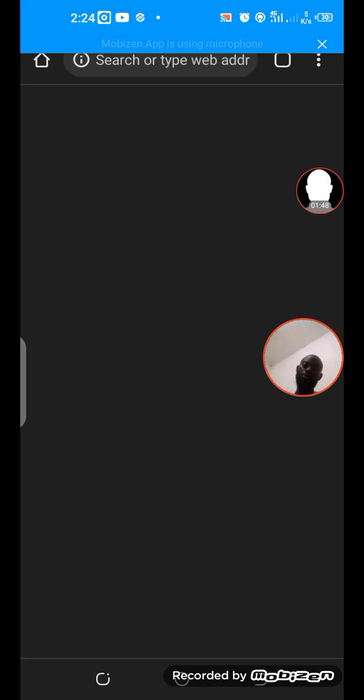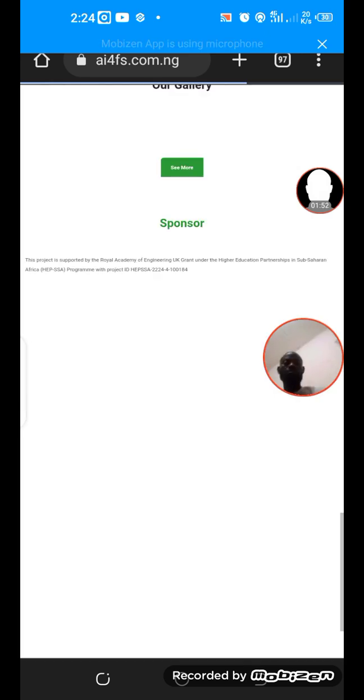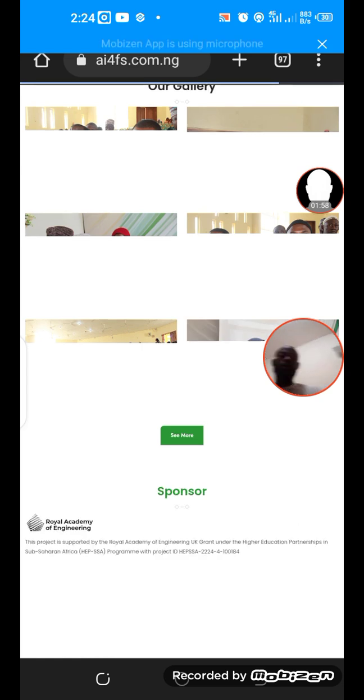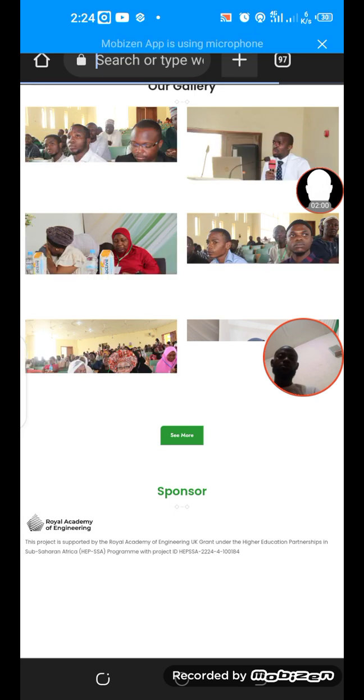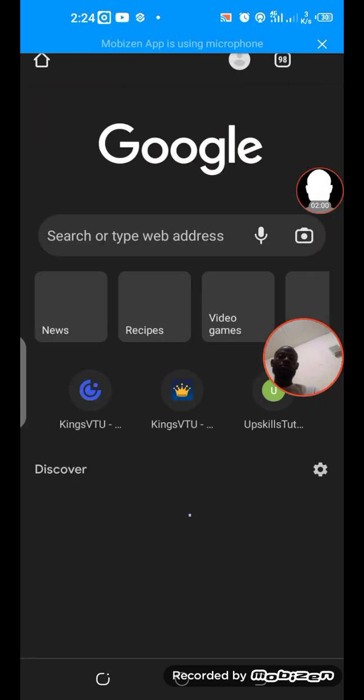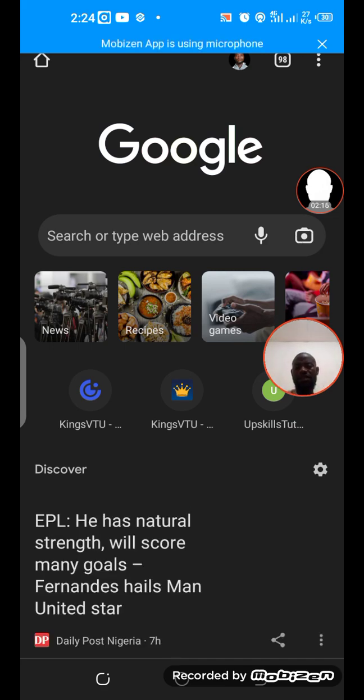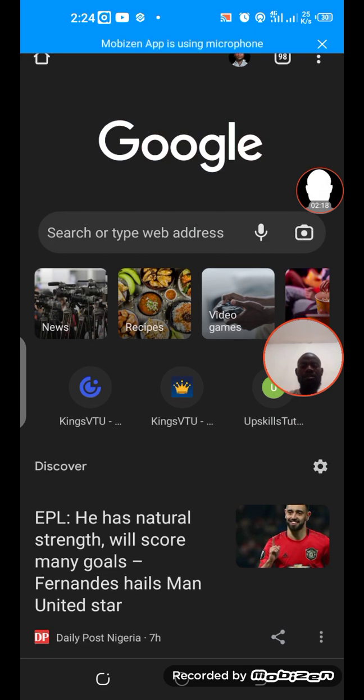One thing you should know is that this Chrome browser must be in desktop mode.